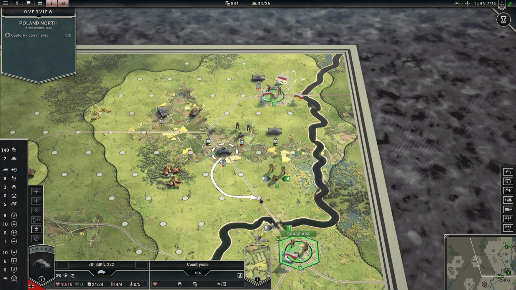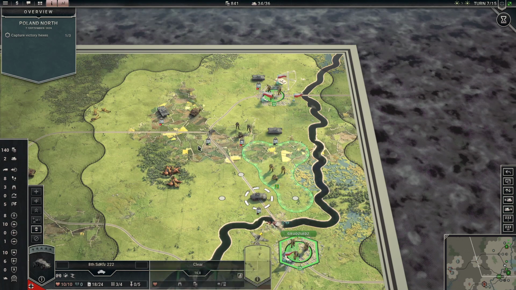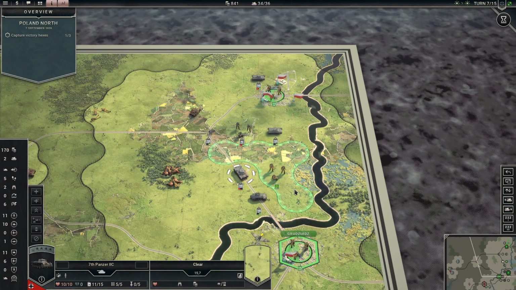Let's do this. Let's bring the armored car down here, finish off this anti-tank gun, then bring this tank down. Get him some experience finishing this guy, because you can use the armored car's accuracy to increase his damage.